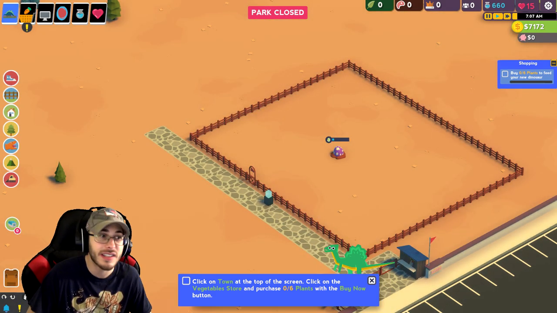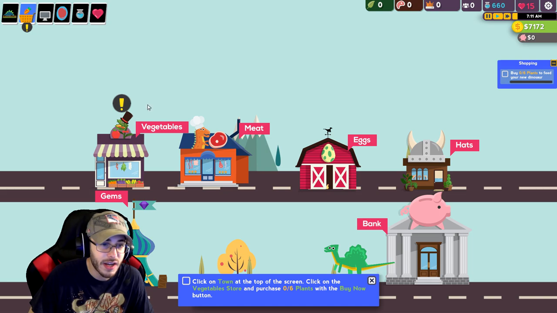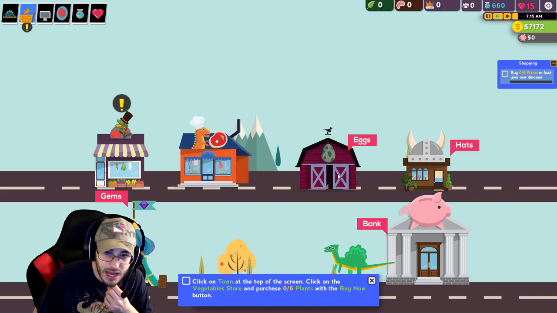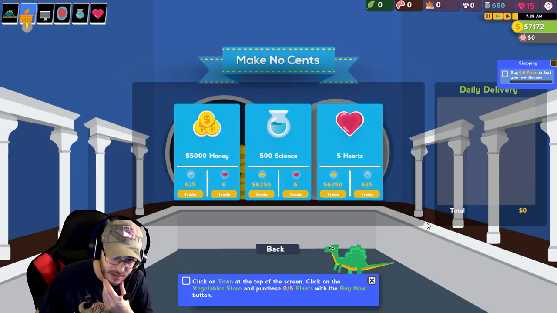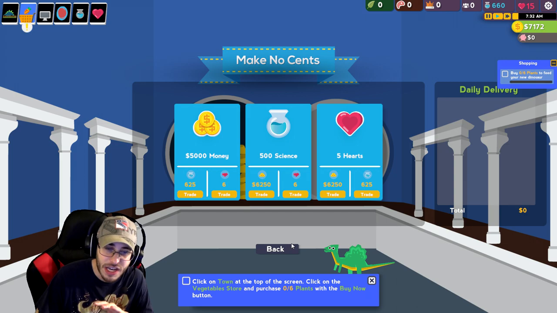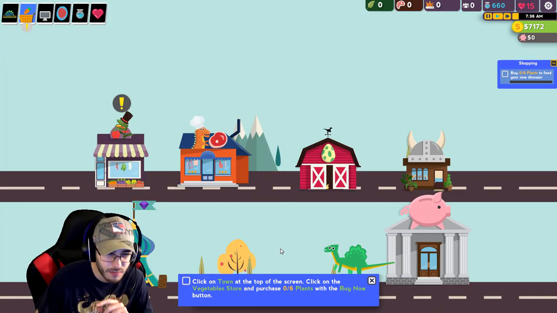Town. I wonder what they've added to the town. Let's find out. Vegetables, meat, eggs, hats, bank, gems. Okay, it's all the same, I think. The bank never existed. I think it was there, but you couldn't do anything with it? I'm pretty sure of it.